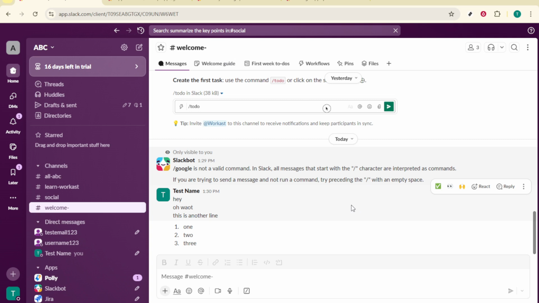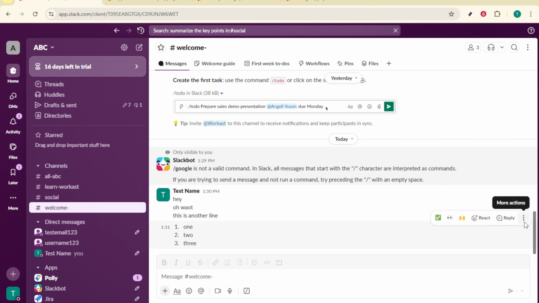On a Mac, hold the Option key and click the message. On Windows, hold the Alt key and click. That's it. This shortcut instantly marks the message and everything after it as unread in that conversation. It's great when you're moving quickly and don't want to open a menu. Just make sure you're holding the correct modifier key for your system. Option on Mac, Alt on Windows.